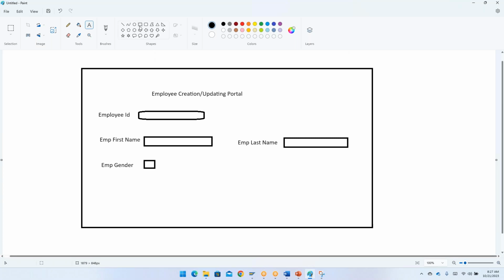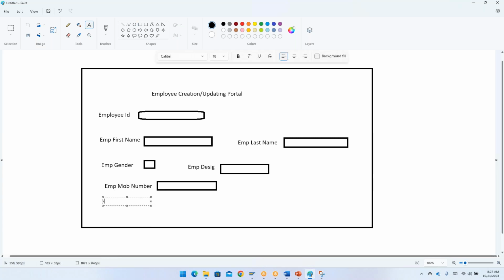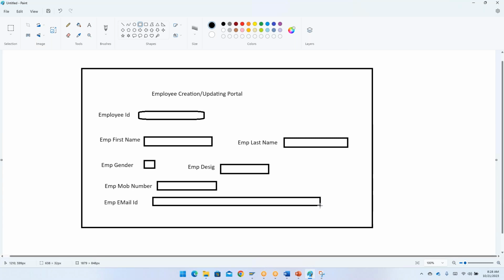So the value of your employee designation has to come up, and the next one is your employee mobile number and employee email ID. This one is your employee mobile number, and then employee email ID. So now I'll just go ahead and provide this one.